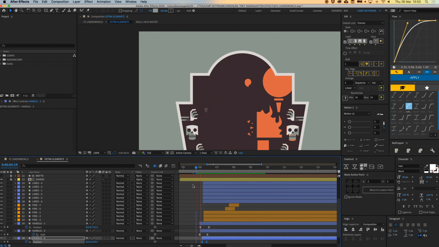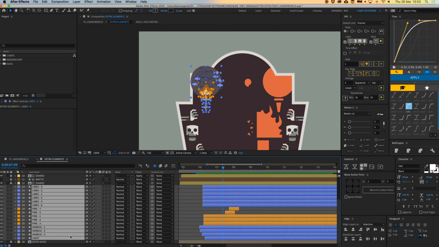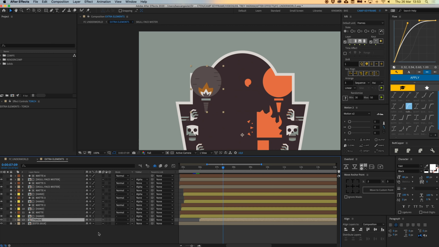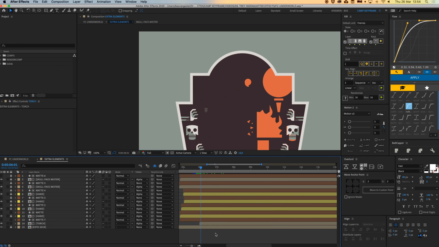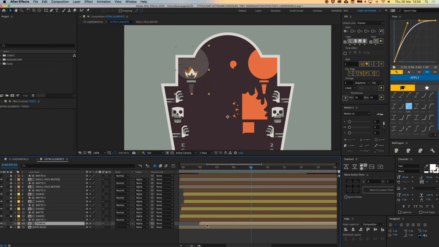Okay, nice. So now we have the fire thingy animated. Let's comp that one together. Let's call it torch. All right, nice. And get this matte layer again, duplicate that, put that here, and I'm going to alpha matte this in there. Yeah, that looks quite nice, doesn't it? And get the timing right, so right about here somewhere.